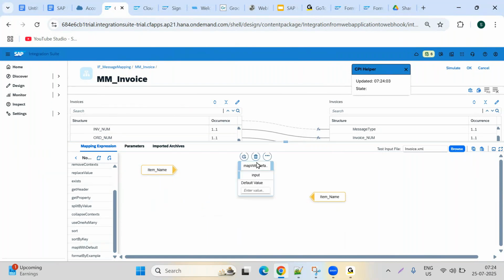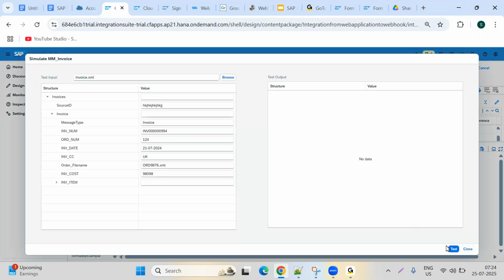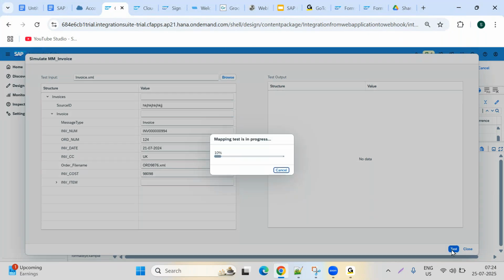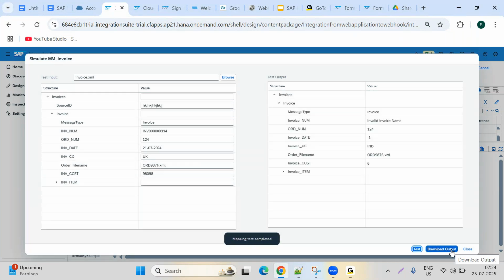This map with default will simply connect the input and output. Even if the field is not generated from the source side, it simply passes the empty value to the target. If I check inside the invoice item, we have a total of 3 items.